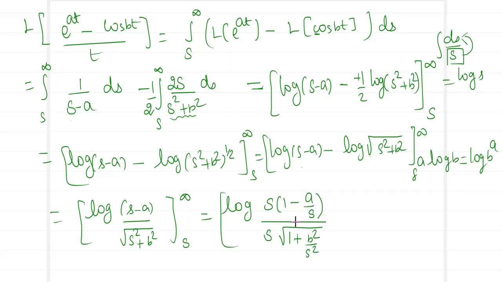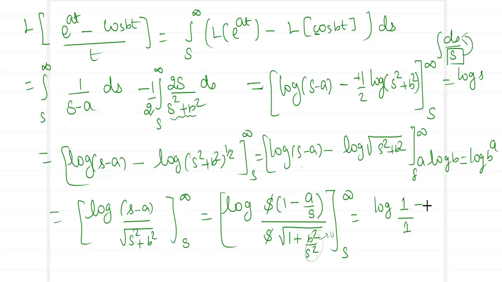Now, what happens is, as I apply infinity to s, this s and s cancel off. 1 by infinity will move towards 0, and now I will have only log of 1 divided by, this will move towards infinity. 1 by infinity moves towards 0. 1 plus 0 makes it as 1. So it will be log 1 divided by 1. So this becomes my upper limit.